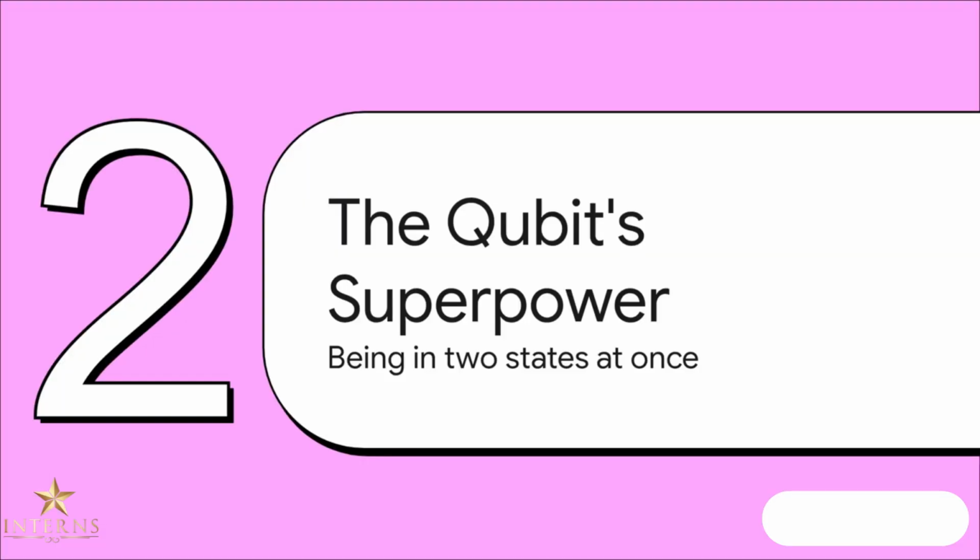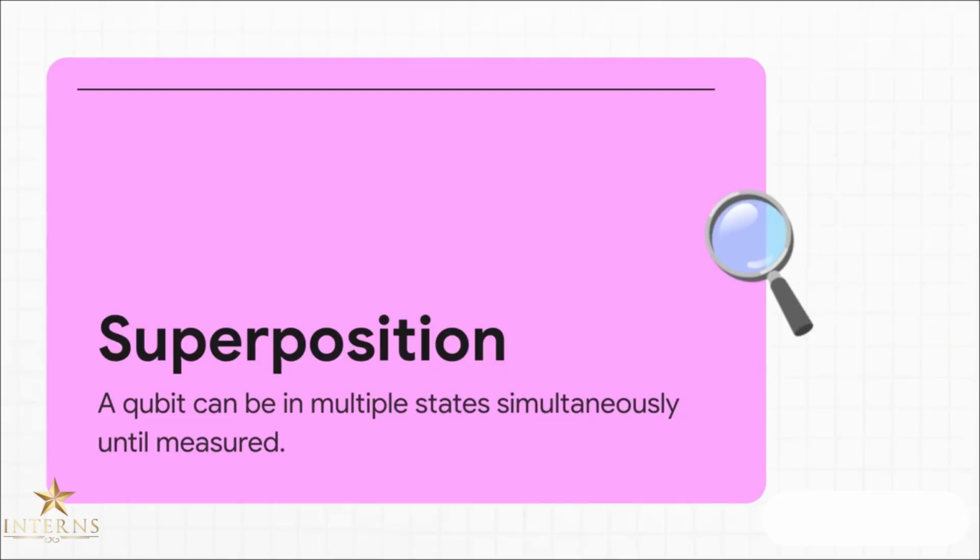Every superhero has a superpower, right? And the qubit's is a real mind bender. It's this quantum trick that lets it be in multiple places, or more accurately, multiple states, all at the same time. And that superpower has a name, superposition. It means a qubit isn't stuck being just a 0 or just a 1. Instead, it can be a mix of both, existing in this kind of ghostly state of pure potential, right up until the exact moment we look at it or measure it.